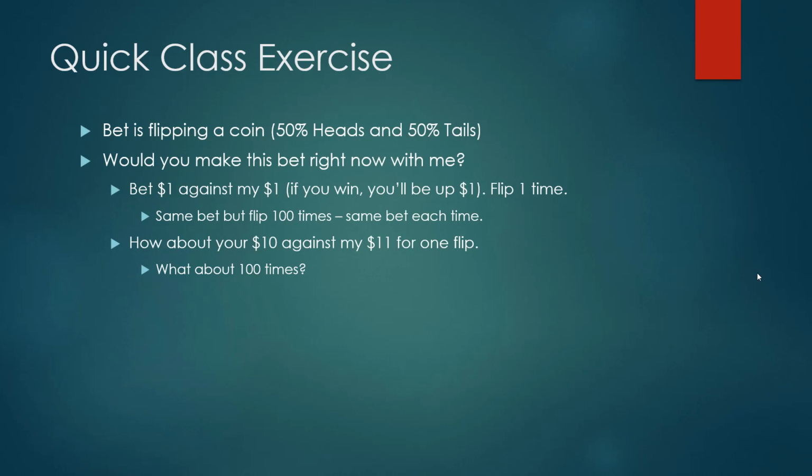Hang on to that statistically thought. We're going to talk about that in a couple slides. It might actually be the next slide. So why 100 times? You could also come out, you could lose 60-40, right, in that 100. But you weren't willing to do it one time. Okay, that's interesting to me.